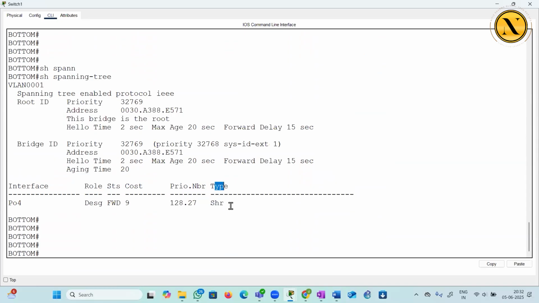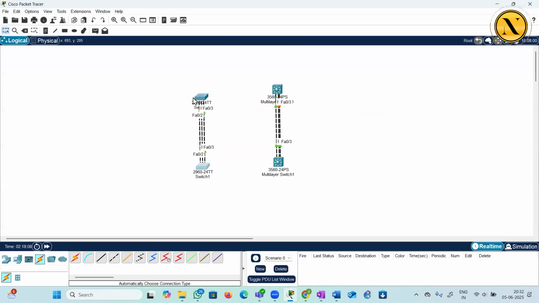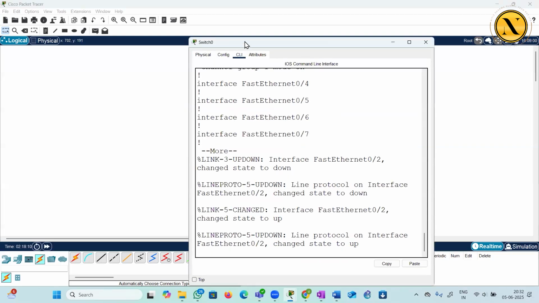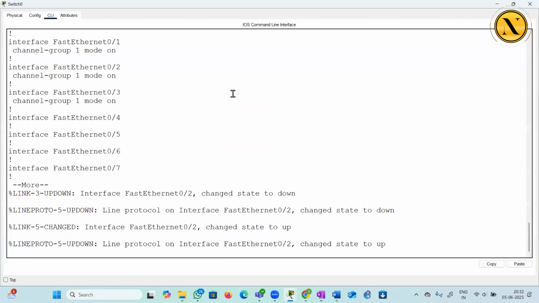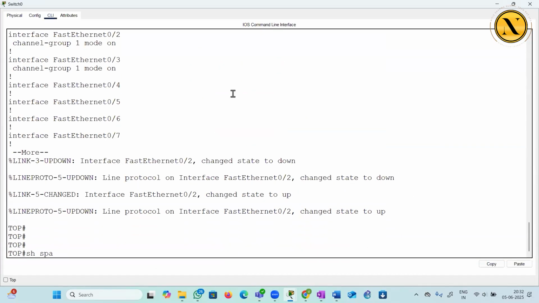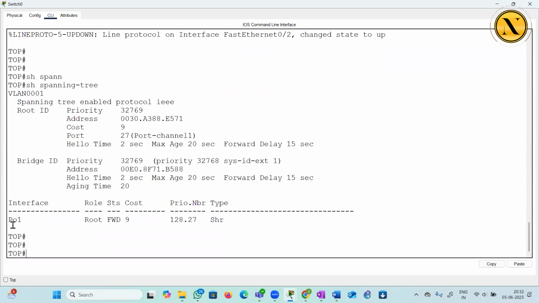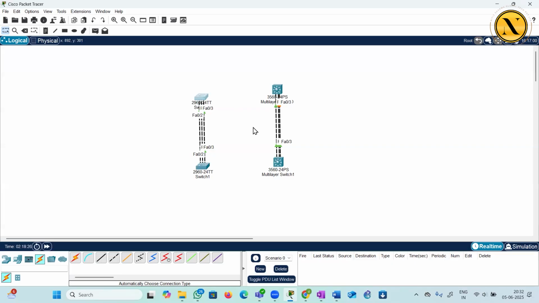Shared, something like this. Earlier we had seen first in spanning tree, but now it shows something else. Only port channel 1, in forwarding mode. That means all the 3 are in the forwarding mode. Nevertheless, we don't see any amber here.